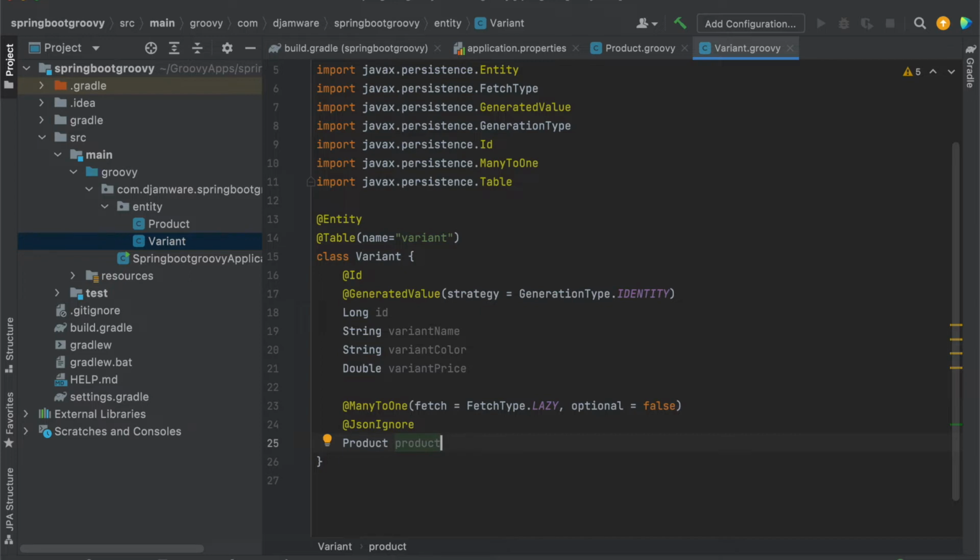We are using JsonIgnore to prevent the whole product entity from persisting to the variant entity. So it just persists the product's ID only.